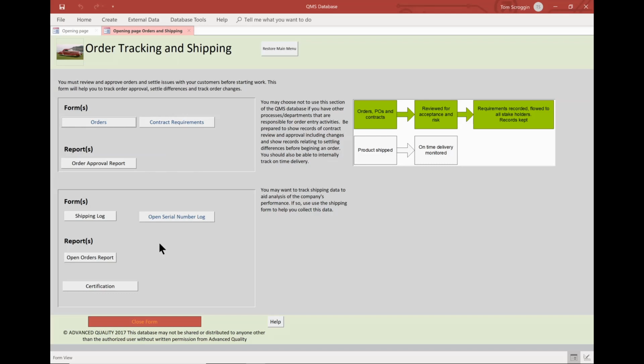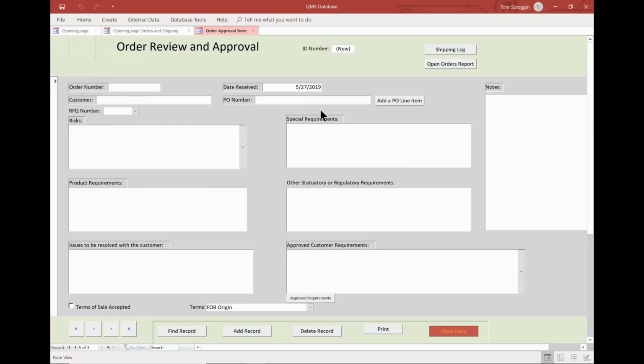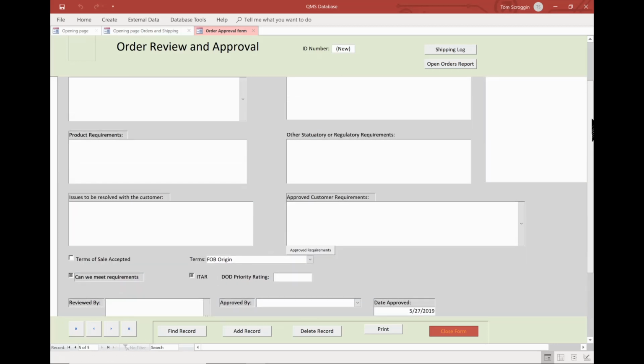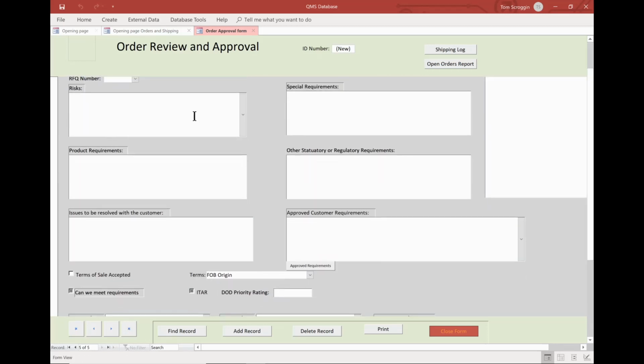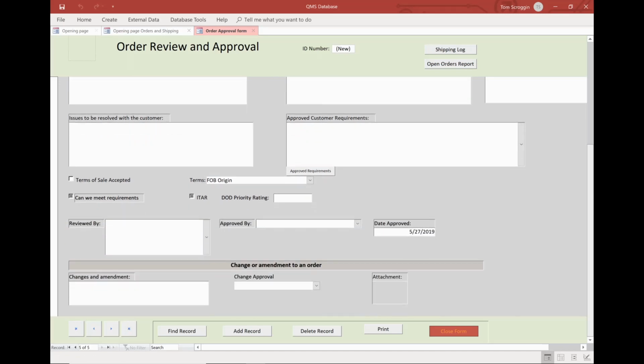So on-time delivery means that we would have to track what the order is and when it's due, and we also have to show records of the results of review. So the database is set up to collect that information related to risk, product requirements, issues to be resolved with the customer, any special requirements, statutory regulatory requirements, terms of sale, and who reviewed the order, who approved the order, and the date.